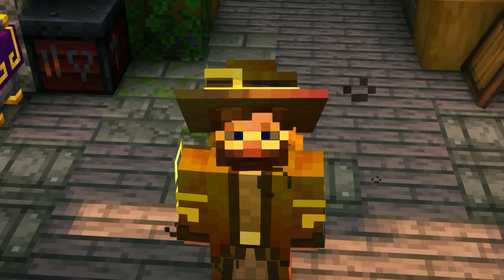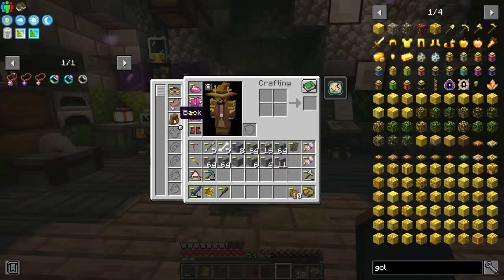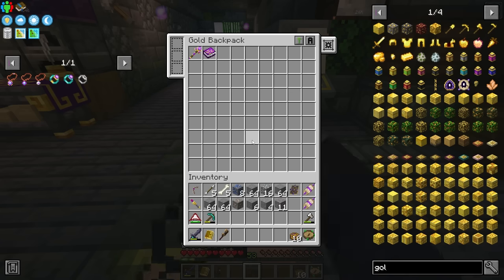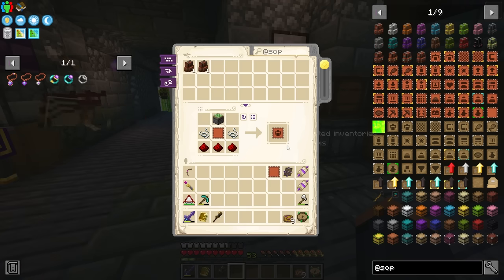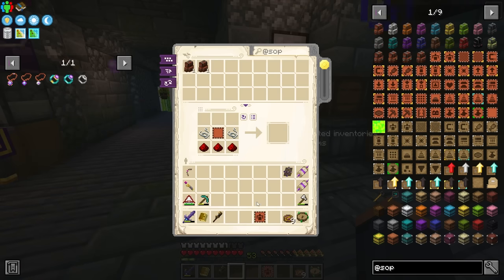Now, before I know it, I'm gonna have my inventory completely filled, and well, our backpack has some support for this. We have some upgrades that we can apply to our backpack. As you can see, it does have some upgrade slots, and of course we could potentially upgrade it, but I think just putting some basic upgrades in here is going to do the trick. Now, one super useful upgrade is the pickup upgrade, which is going to allow us to have items that we want automatically go into our inventory.